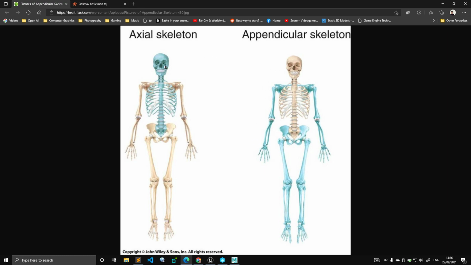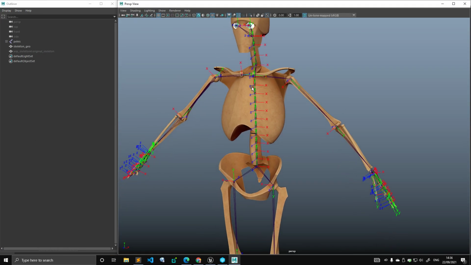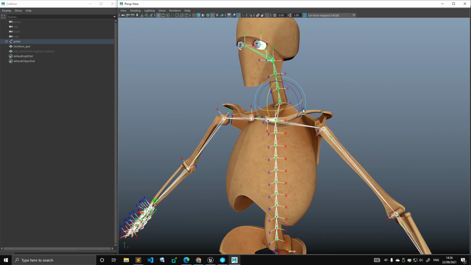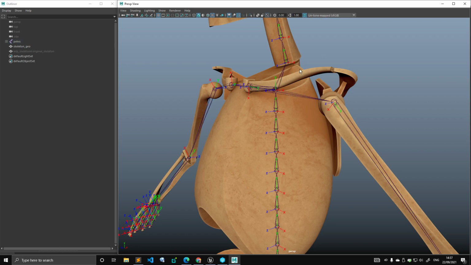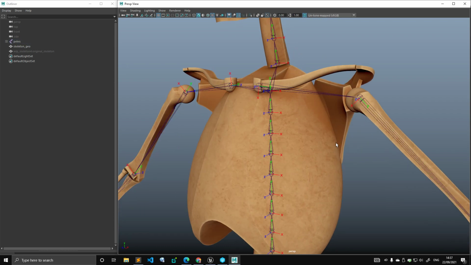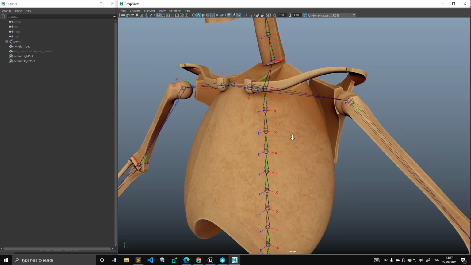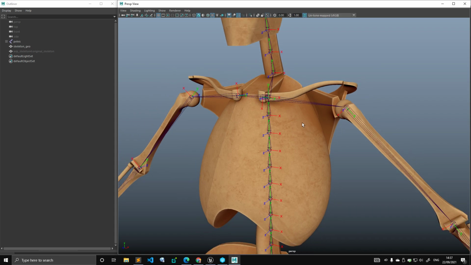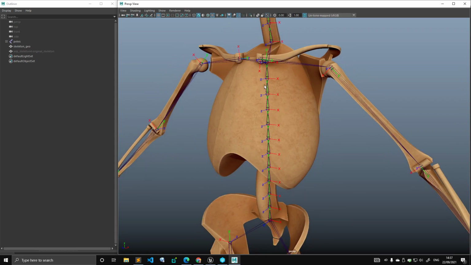The axial skeleton, you can see it's highlighted here in blue, basically defines the axis for this specific creature, in this case a human. So here, I am defining the axis from this skeleton with Y up. The reason why I picked Y up is, one, because it's different from the X along the axis that I'm used to, to make sure that the modules are working in any scenario.